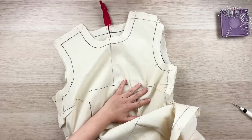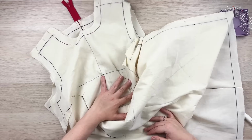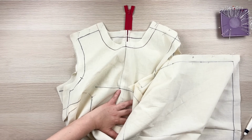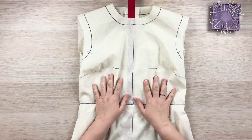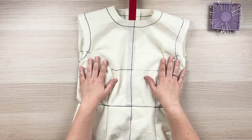So I've pinned the shoulders and one side seam. I'm going to pin the other side seam, and then we're simply going to sew across both shoulders and sew down both side seams. We are going to press the shoulders open and the side seams towards the back. Okay, so the main body of our dress is now done. Next, putting the sleeves in.